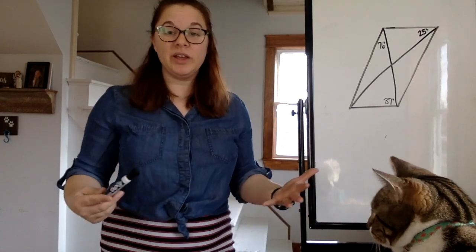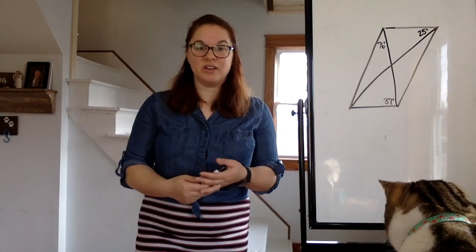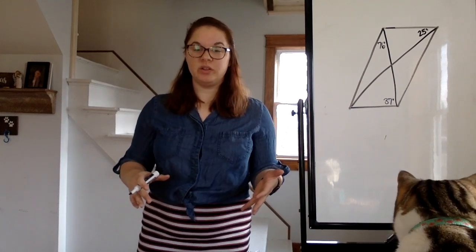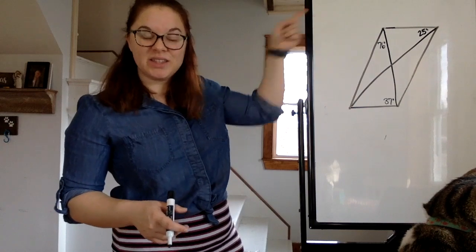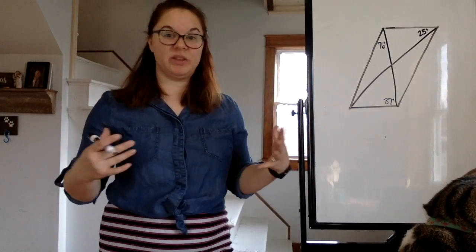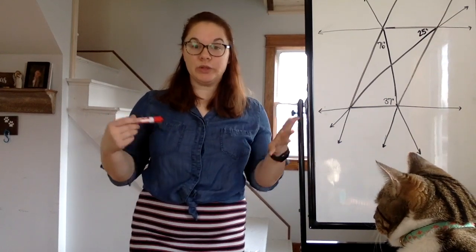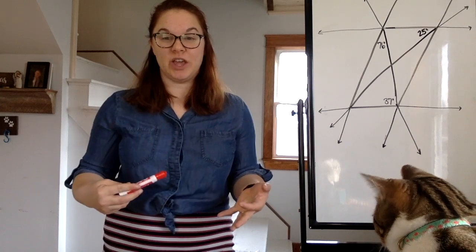So this is our last example. It's a parallelogram, it's got some given angles, and it looks so different than the other transversals we've been working with, but it is not that different than our first example. So what we can do is extend these lines to make it look more familiar. This might look a little messy, but we can start to use some of the angle relationships we know that are easy to work with to see if we can figure out some of these additional angles.